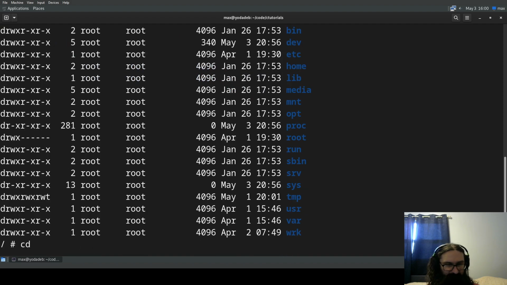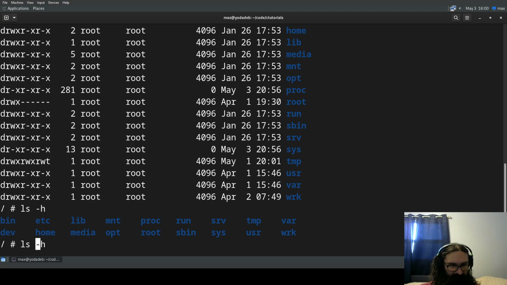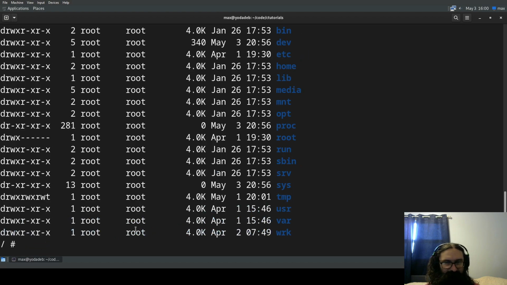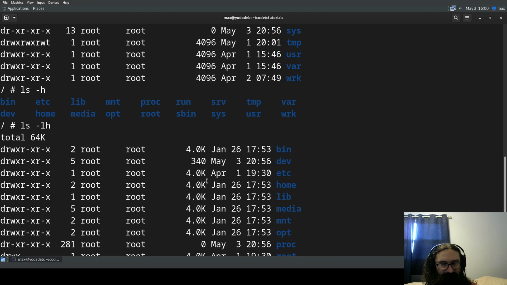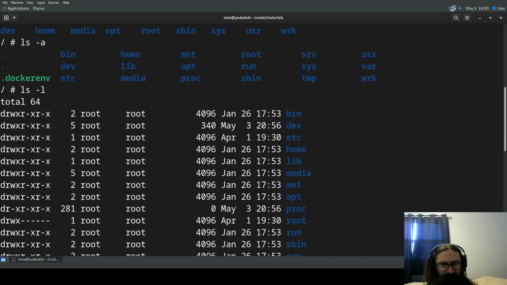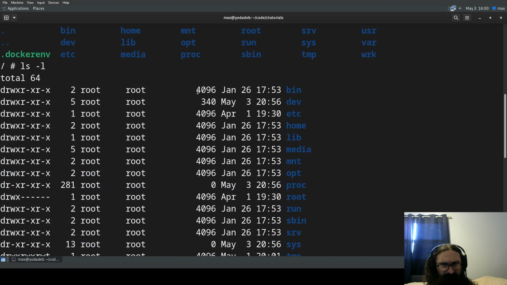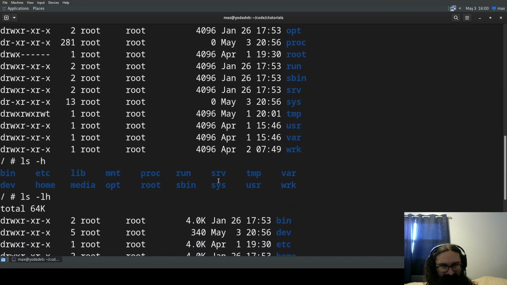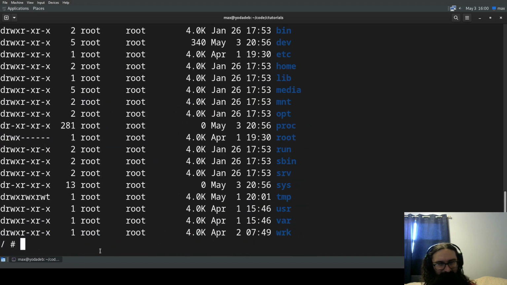Sorry, let's continue our exploration of ls. We've got ls -h. I'm sorry, we need an ls -lh. It will give us a human readable size, so 4 kilobytes here. Not sure what unit it was in before. If it was kilobytes, this is probably bytes then, but it might be something crazy like sectors. Don't worry about it. If you want the sizes to display right when you use your ls -l, just make sure you always tag an h on it, and you'll get something that makes sense.